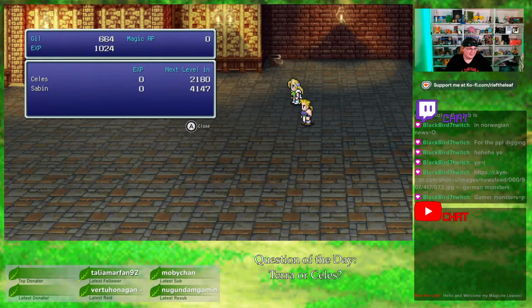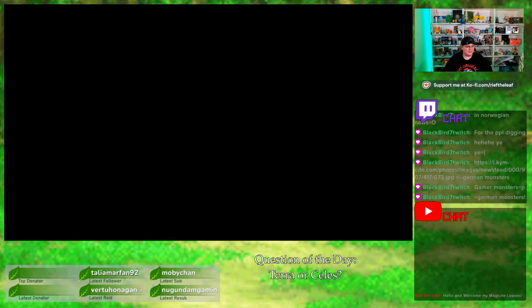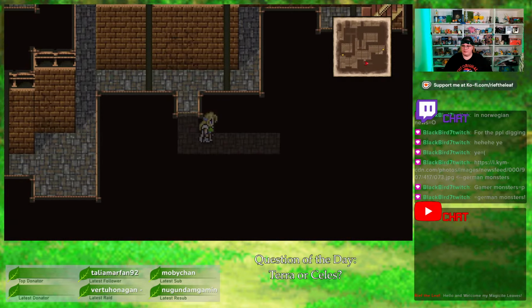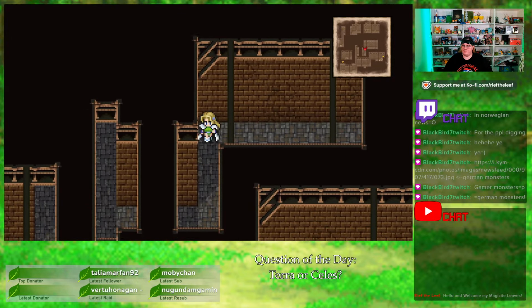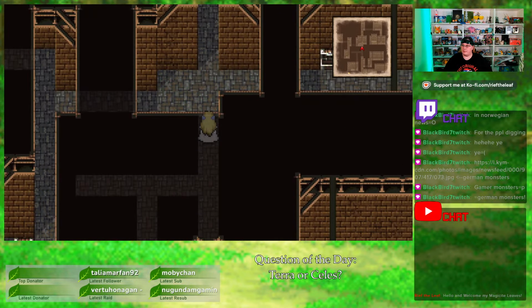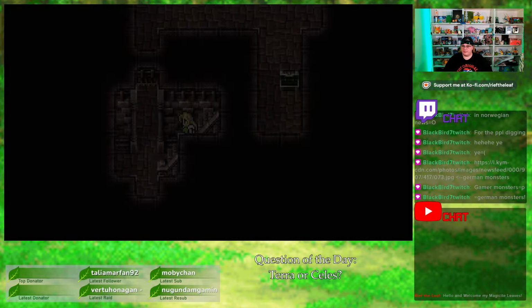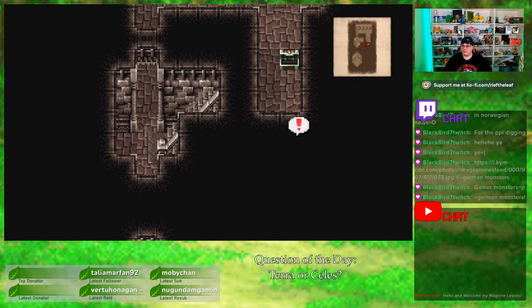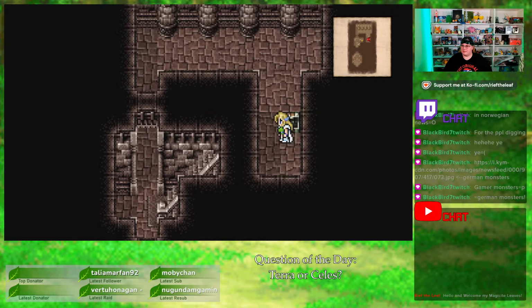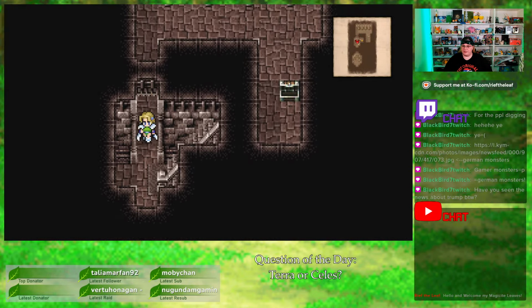Gamer monsters, yeah. I see. Turn the encounters off here. I don't think there's anything new to find here. Well, actually, there is. Okay, that's the last chest. Only looking for hidden items now.